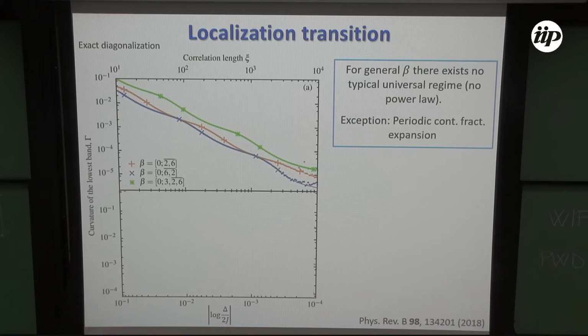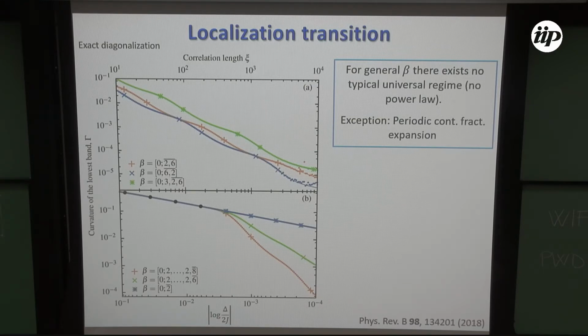So there are cases where you can say it's like an ordinary phase transition with a critical exponent and a power law approach. But interestingly, if you take these curves here, the blue line is beta 2 periodic. This is actually the silver mean, the one that we use in the 2-dimensional case. Then you really have a nice power law. But if you take a different beta, where say the first 5 coefficients are all 2s, but then it turns into 6 periodic or 8 periodic, then away from the phase transition it looks like you have the same thing, but on approaching the phase transition, suddenly this power law changes, or does something totally different.